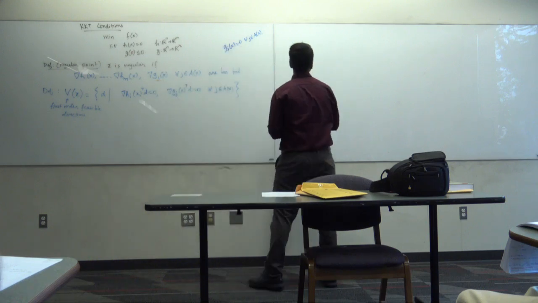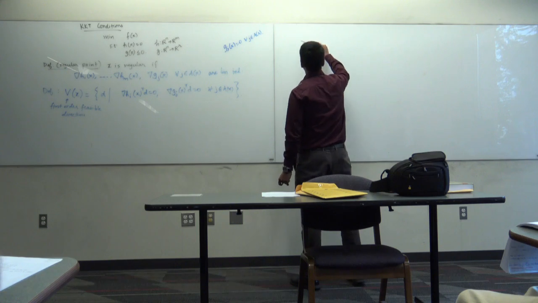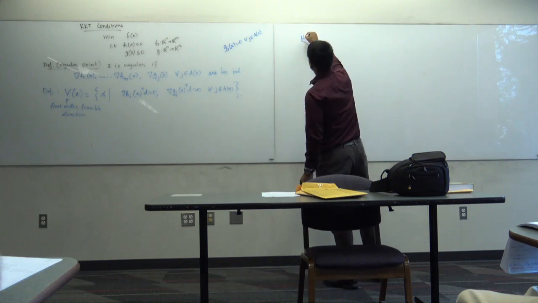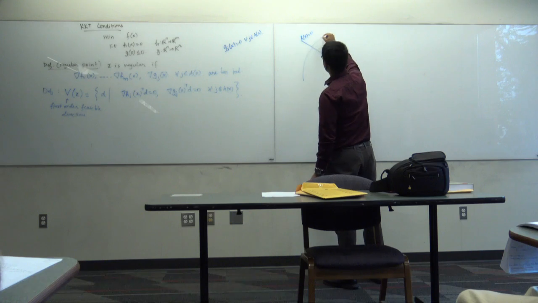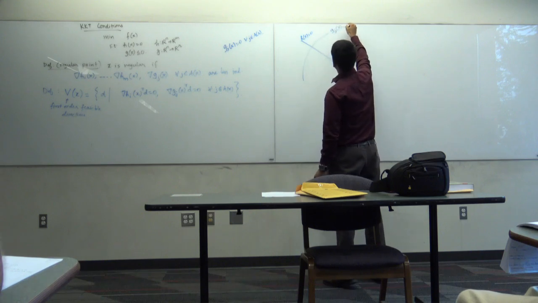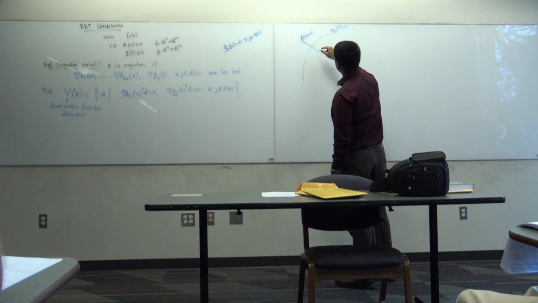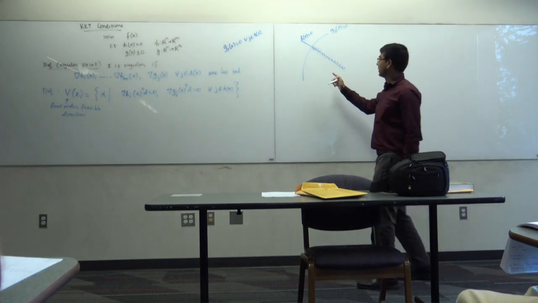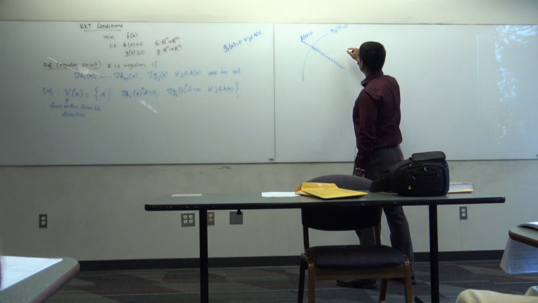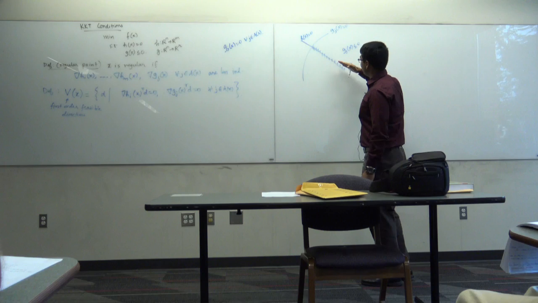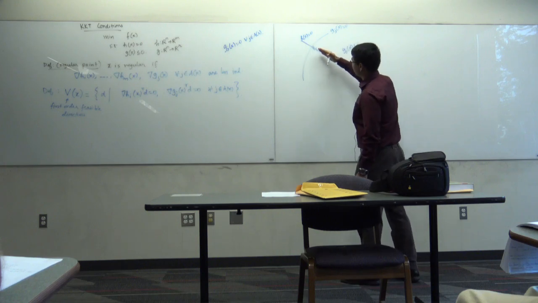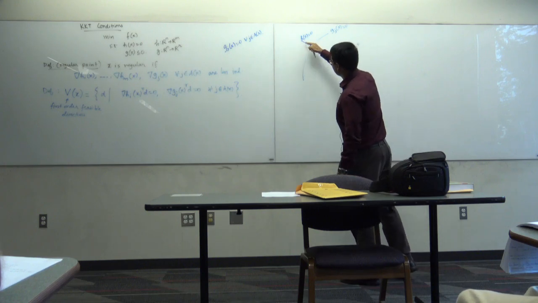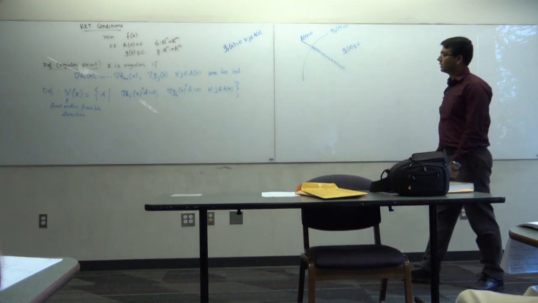Okay, let me draw a picture. This is my h(x) equals 0. This is my gj(x) equals 0. And this is the set at which I'm trying to minimize my function, right? So this is gj(x) less than 0, and this is h(x) equal to 0. So essentially, you want to minimize your function in this region, but not in this region. So this is out of your feasible region.